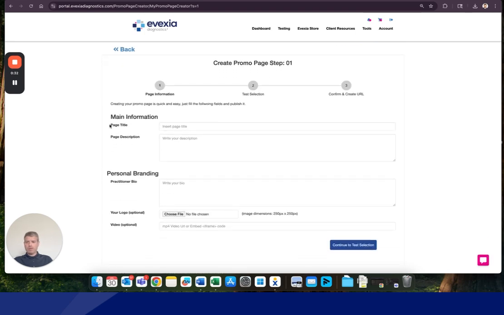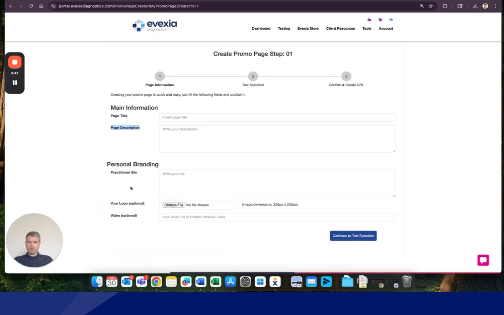You're going to first have the information about the page. So you're going to talk about the test itself, all the rest of the descriptors that are going to explain why it's important to be able to order this test and what benefits there are of the, say, biomarkers of the result itself and what you're going to learn from discovering that objective look at your health.